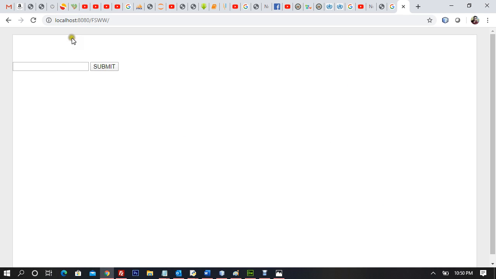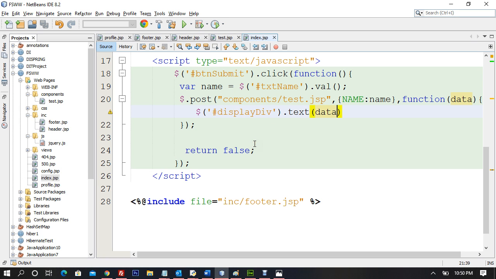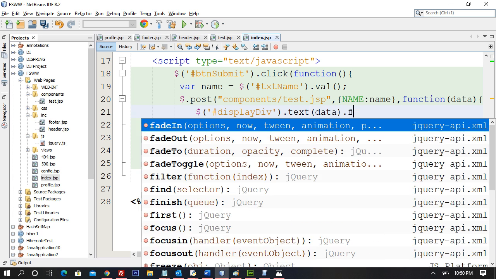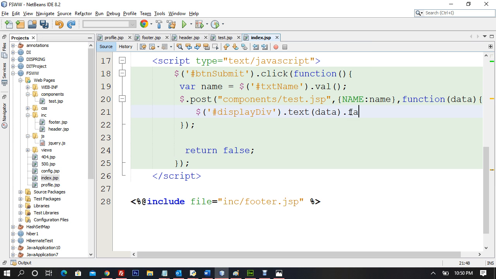Now let me refresh and say, right, let me call Mamoon. Okay, so we are getting Mamoon. But where are you getting this Mamoon from? It's coming from behind the scenes. Post is happening, every single thing is happening, right? And you can also say dot fade, right? To fade in, you know that you have to first hide it and then use fade in, right? Now what if I send it something like this?